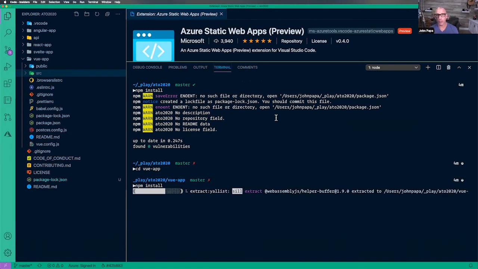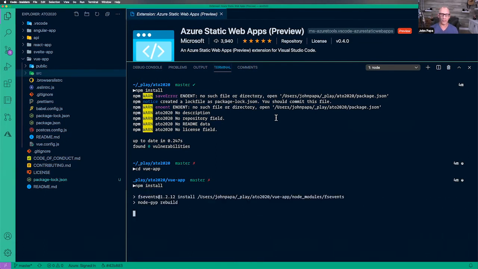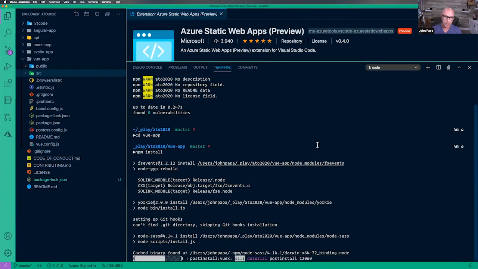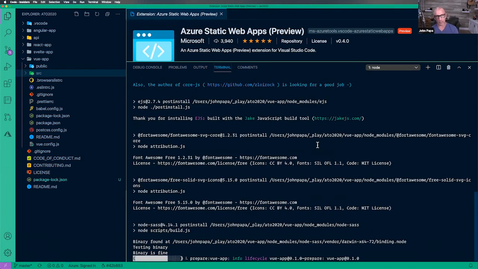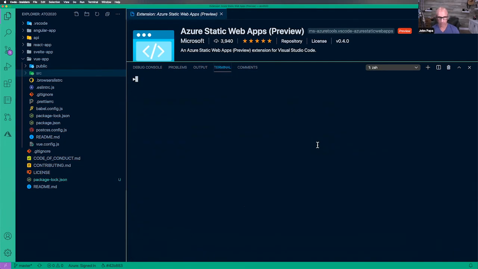The reason this is important is that Vue, React, Angular, and Svelte, and many other web frameworks all put them in a different folder. So this is the one thing that's a little different between all these different tools. For example, Svelte puts it in a folder called public. And then Angular puts it in a folder called dist with the name of the application. So the way you can verify this for sure is by running npm run build. And I'll do that right now.